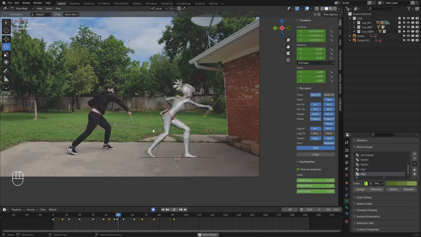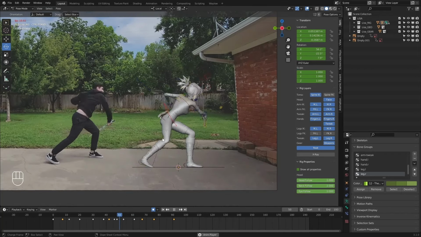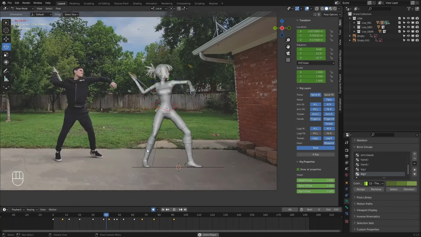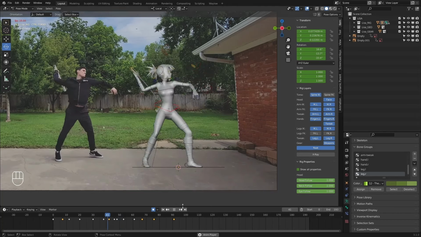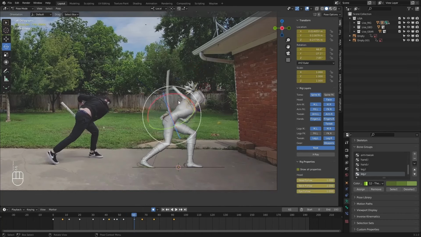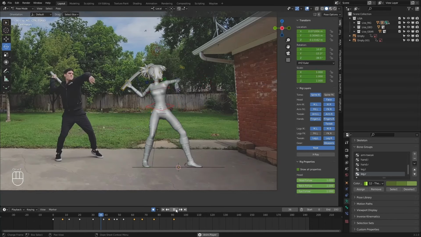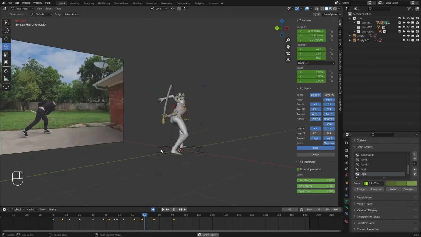So again, we're basically just holding in this one pose, but we're just adding a tiny bit of up and down in the hips, a little bit of continual chest rotation to sell this big slash that she does into the settle. I might even, like frame 53, bring that chest down even more. And we can push that as much as we need to.